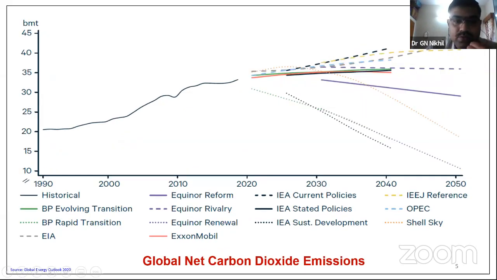Another piece of information I want to share is global net carbon dioxide emissions, in billion metric tons of carbon dioxide emitted. This is the trend from past to present, and these are certain projections. Based on some promising policies and discussions, these empirical calculations show a downtrend of carbon dioxide emissions, which is a hope for us. Naturally, in a fossil fuel based society you have high carbon dioxide emissions as a product, and carbon dioxide is a greenhouse gas. So it is always advisable to reduce the concentrations, and this is the hope we have based on technology and everything.